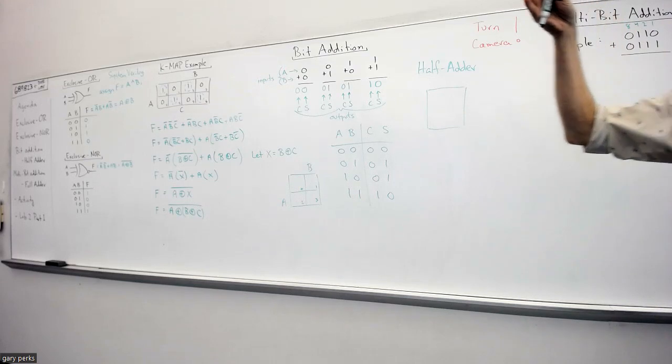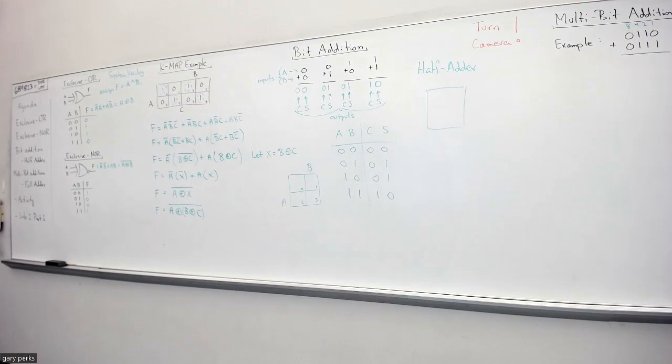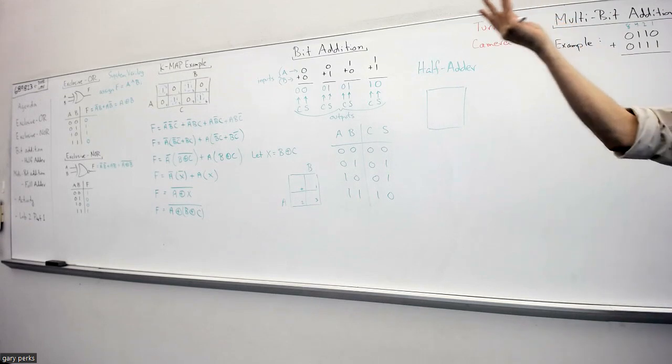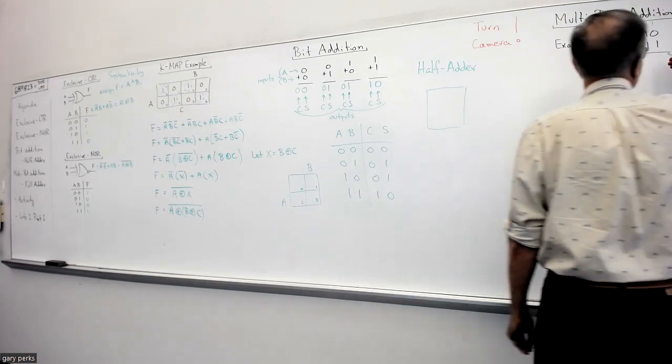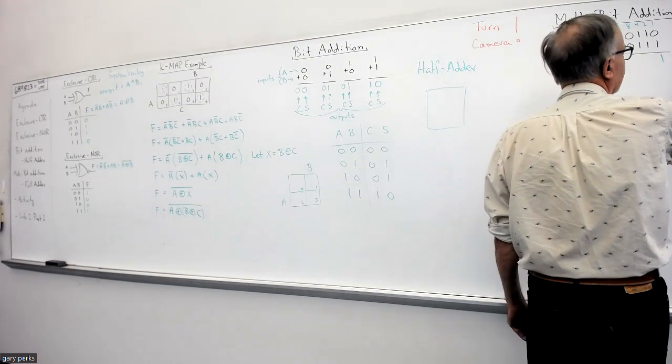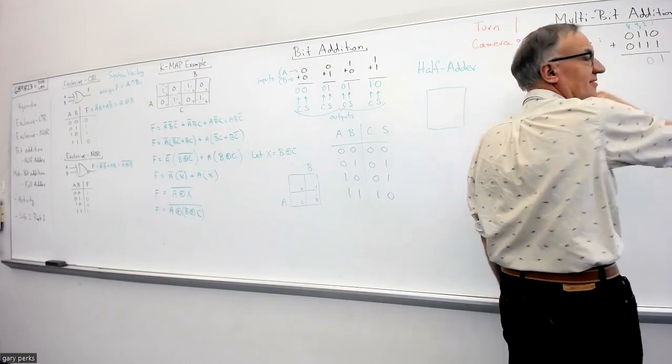And when you add multi-bit binary numbers manually, you add the bits column by column. Okay? It's just like adding 2 base 10 numbers, right? You start with the least significant digit. We call characters in base 10 digits, and you just work your way to the left. It's no different in base 2. Okay, so you see we would start here with the least significant bit column, and 0 plus 1 is 1 without a carry. And then 1 plus 1 is 0 with a carry.